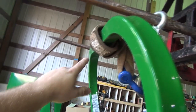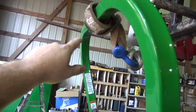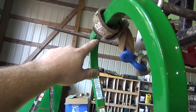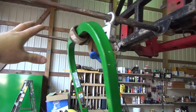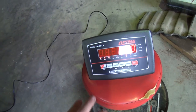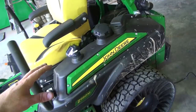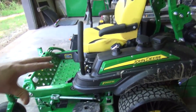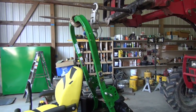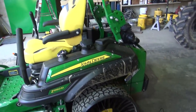I'm hoping that this choker strap I've got here is still in good enough condition to use for this — it's a pretty old strap and I don't have another one. I don't want to wrap a chain around it and scratch it up. I've got it rigged up as you can see, with the scale indicator sitting on a stool. I'm going to lift this thing up and hope the tractor lifts high enough to get all four tires off the ground.